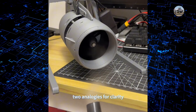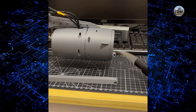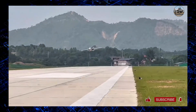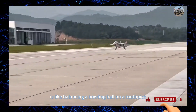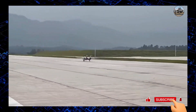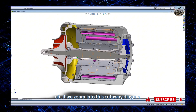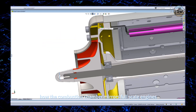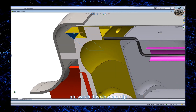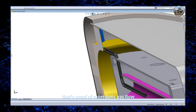Some analogies for clarity: the turbine's compressor works like a supercharged vacuum cleaner — if your vacuum could suck in 200 liters of air per second. Landing one of these is like balancing a bowling ball on a toothpick while riding a skateboard. If we zoom into this cutaway diagram, you'll see how the combustion chamber mirrors full-scale engines at just one-twentieth the size. Watch this slow-motion clip — see the shock diamonds in the exhaust? That's proof of supersonic gas flow.